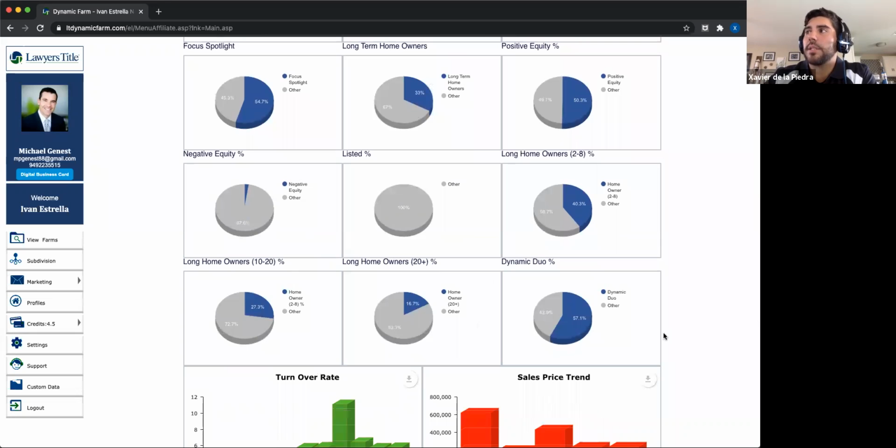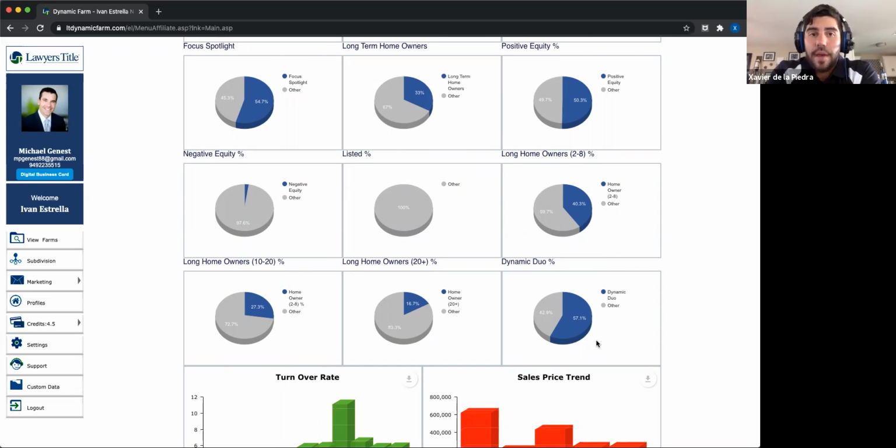And then there's dynamic duo, which I did mention I was going to explain later. And so I'm going to do that while I have the stats up. Dynamic duo is anybody who has been inside of their home 2 to 8 years plus 20 plus years, divided by the total number of people inside of that area.